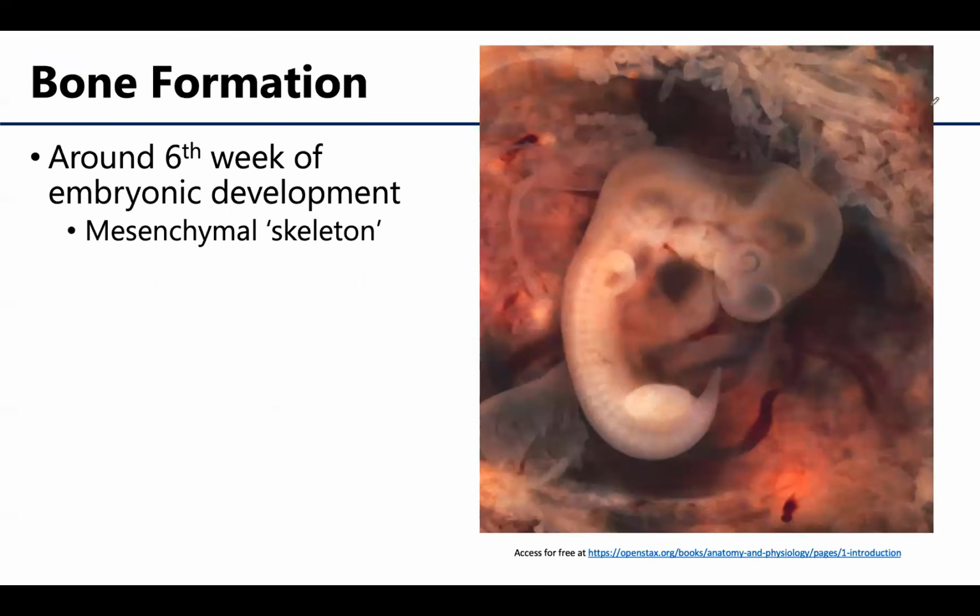Okay. So all bone formation is going to begin with what's referred to as the formation of an embryonic skeleton. And this is going to be composed of mesenchyme. So it's not a true skeleton. It's going to be composed of mesenchyme, which is that embryonic tissue that almost all connective tissues are derived from. And since bone is a type of connective tissue, that makes sense that we're starting with mesenchyme. Generally, this formation of this mesenchymal skeleton begins around the 6th week in utero, and from there, bone formation follows one of two patterns.